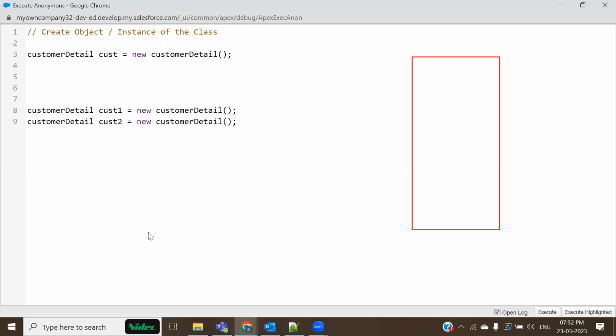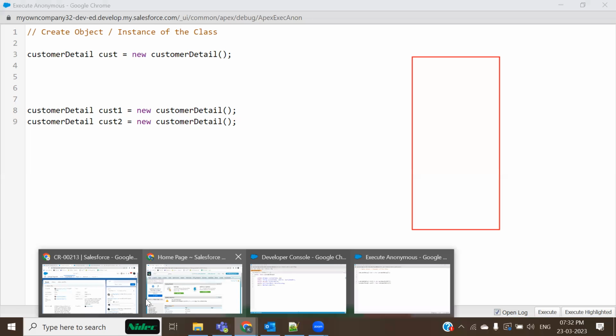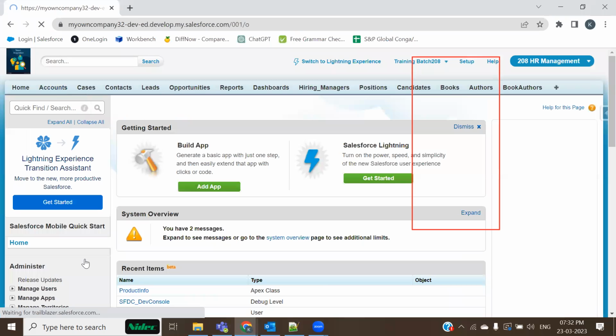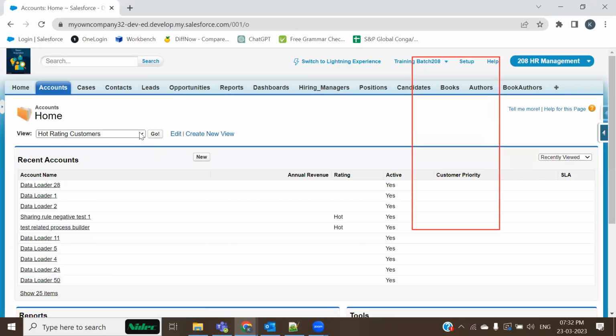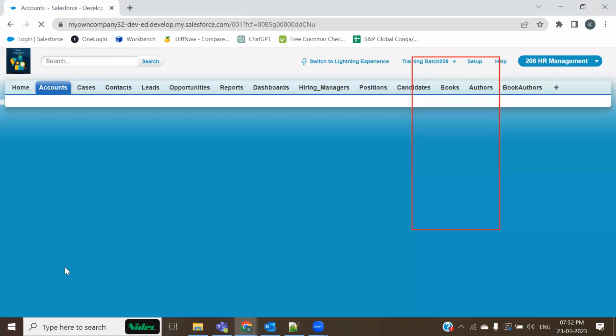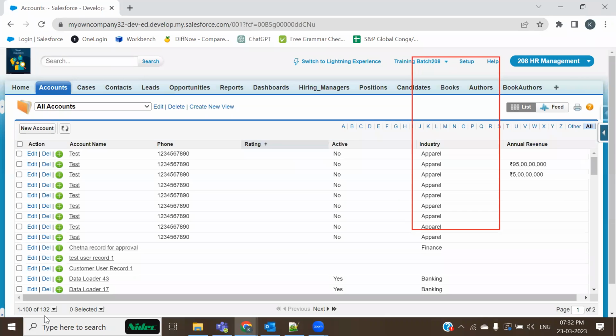Database.com is the data repository of Salesforce, where whatever data you are generating, in terms of records inside the object, is stored. If I go to an object, for example Account, and I want to see how many records are there, I'll go with this option. I can see that there are 132 records. For me, it looks like these records are present inside an object called Account.